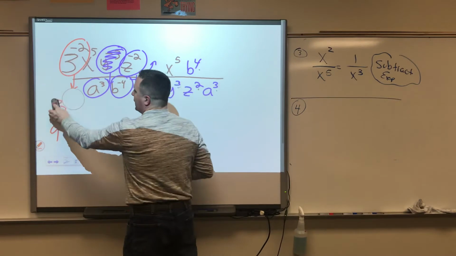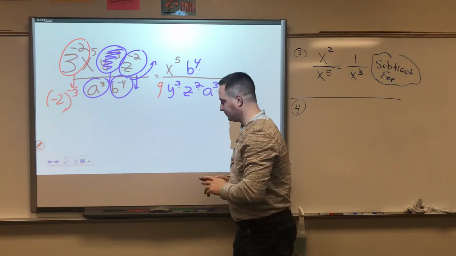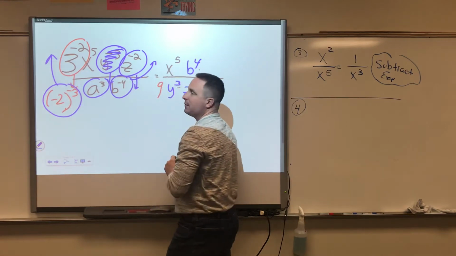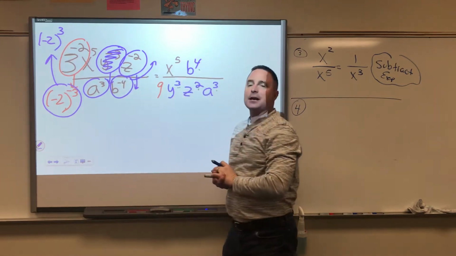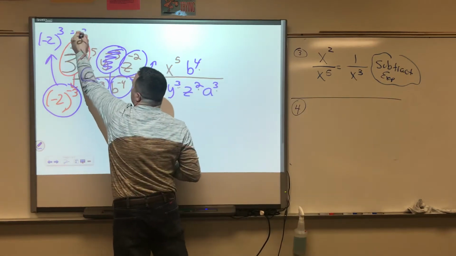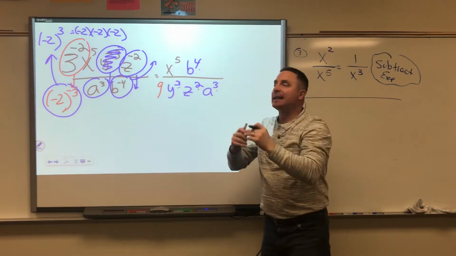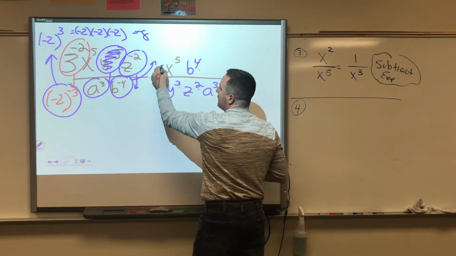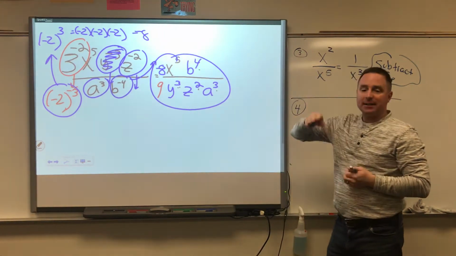Okay? And then how about the same thing? What if I had a negative 2 to the negative third power on the bottom? Well, I can't have a negative 2 to the negative third. It has to go up to the top. The 2 still stays negative, but the exponent becomes positive. And negative 2 to the third power is really, remember, negative 2 times negative 2 times negative 2, or you can use your calculator. But notice the negative sign is inside the parentheses. This would turn out to be negative 8, and I'd have a negative 8 in my answer.